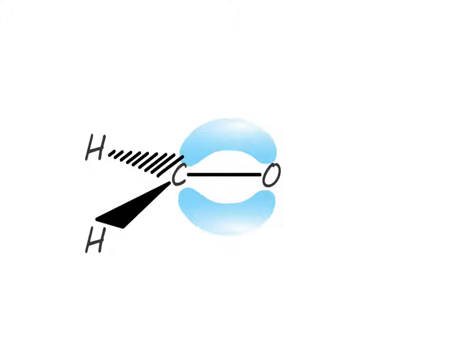Unlike the carbon-to-carbon double bond, however, this bond is polar in nature, and there is a dipole across the bond, since the oxygen is more electronegative than the carbon, and so has a partial negative charge, and the carbon a partial positive charge.